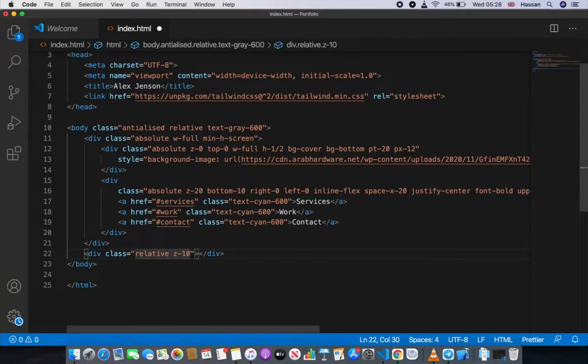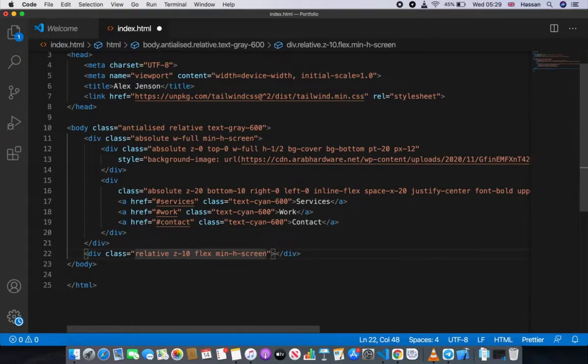That way we have that nice effect where the self-promotion will be centered in, the navigation will be on the bottom, and the background will be behind. When we have that done, we will have a really nice front page. You've seen the video that I illustrated at the start of the project; it's pretty much going to be like that. So let's get started with this div. After Z10, we're going to use flex, and we will set the minimum height to be the height of the screen.